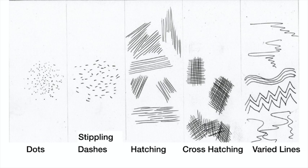The techniques used involve making dots, dashes, and lines that are jagged, curvy, short, or long. Terms like hatching, cross-hatching, and stippling are used to describe how to use the pen. Exerting different amounts of pressure with the pen on the paper creates different kinds of marks.